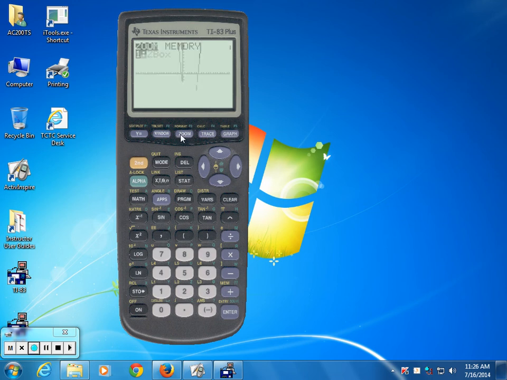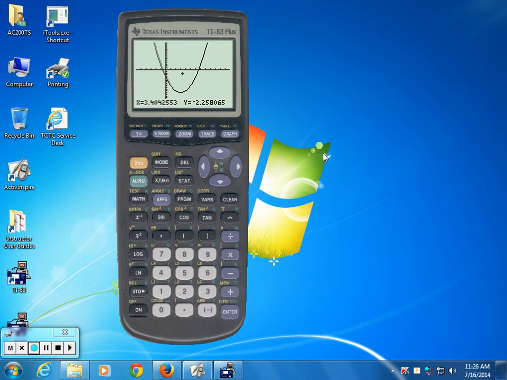Now we're going to zoom out a little bit because you need to see it, so just give me a second and I'll zoom that out, and then I'll go in and zoom box. This is just stuff that I like to do, so bear with me. You can do it in window if you want to, but I do it in box because I actually see what I'm doing. And there's your graph.